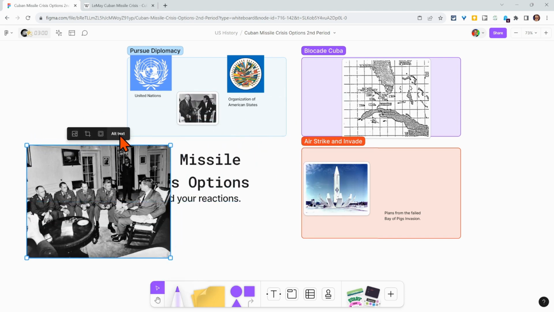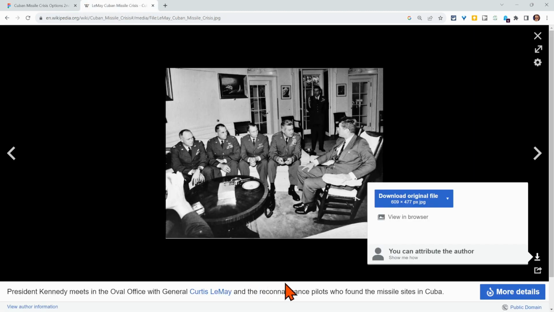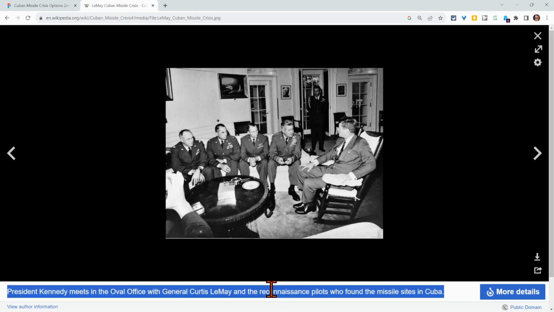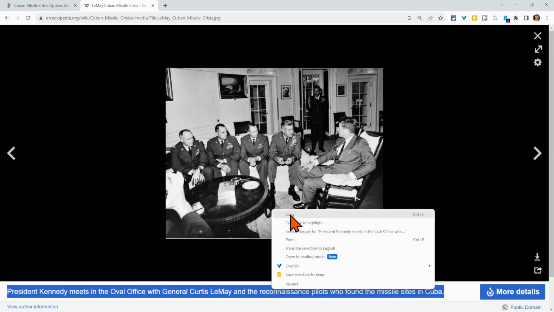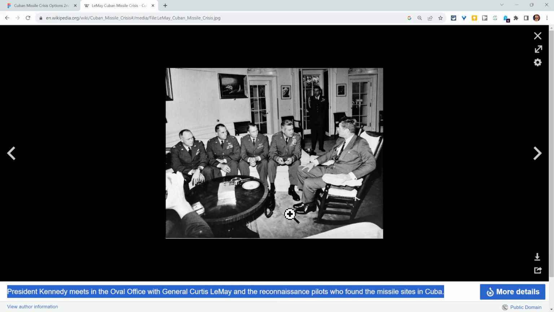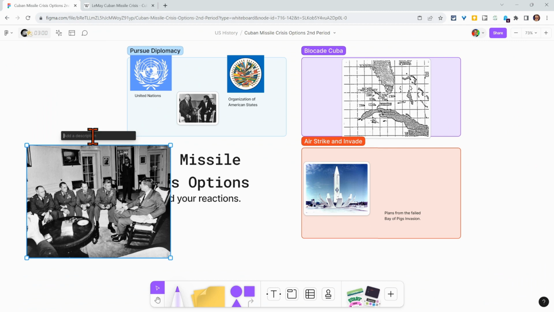And what I can do is immediately, once I click on the image, I get this option for alt text. Now make your alt text descriptive. The good news is this comes from Wikipedia, and this here is actually really good alt text because it's very descriptive. So I would just click copy in this case and then add that description and paste, and it's right there. When you use alt text, you want to be very, very descriptive. So that is adding alt text to images in FigJam.